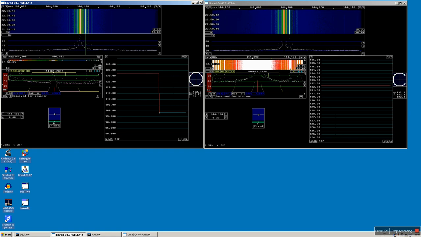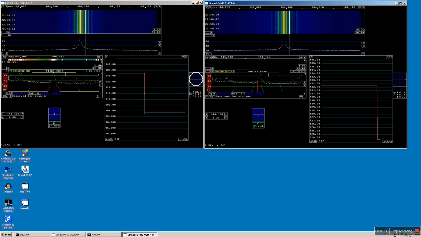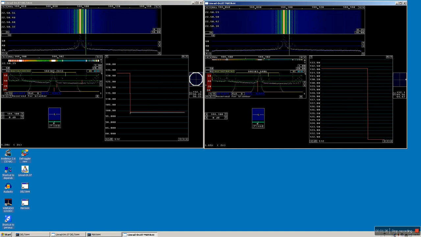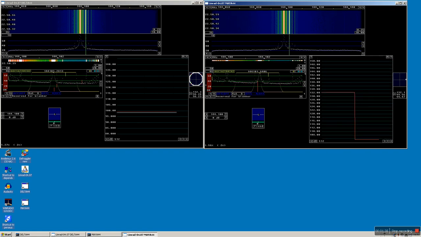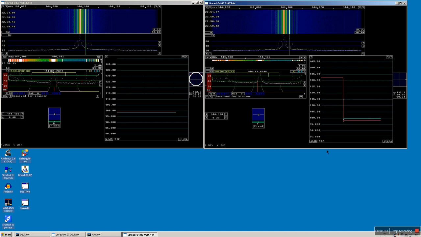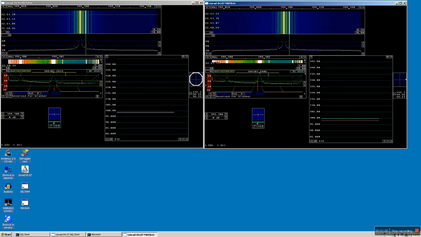And in the Maya 44 it's a little bit better. No, I have to compress the scale, of course, here also. And we can see it's down. It's very similar, but the difference between the two channels is a little bit larger on the image in the Maya 44 than it is in the Delta 44.